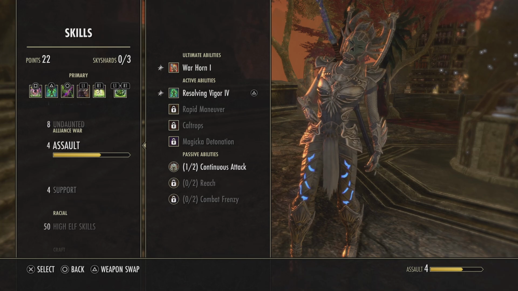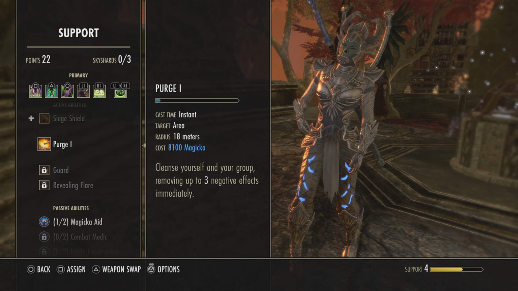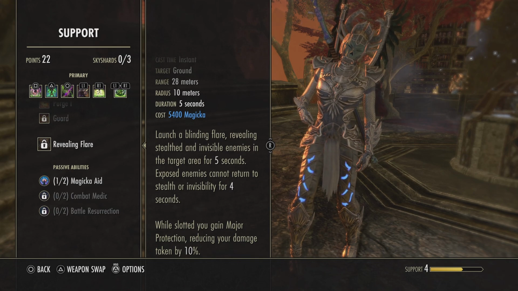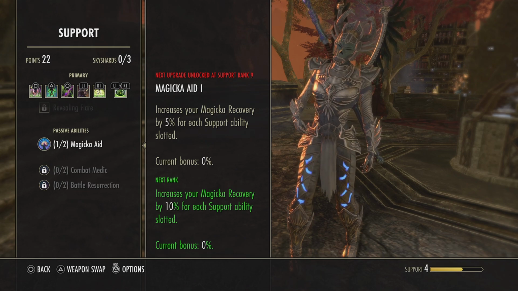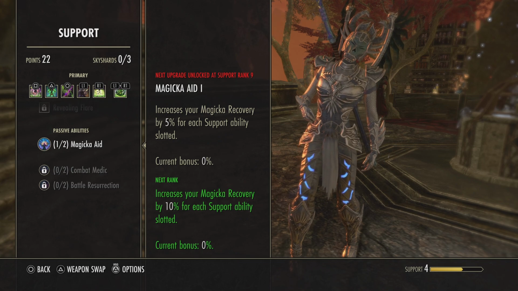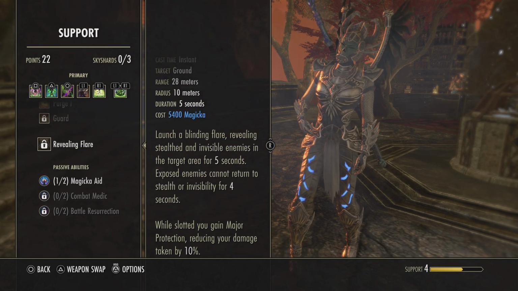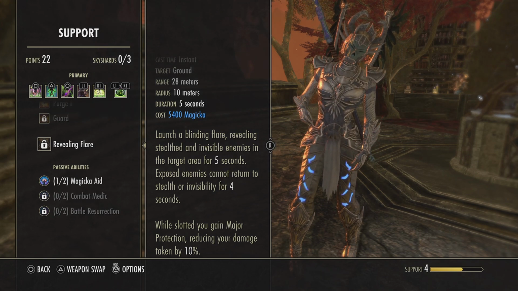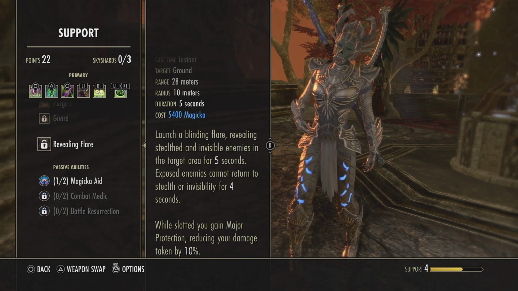Alright, so I'll talk about what I'm going to replace Defending Roar with. Everyone might already know this skill. It is Revealing Flare. That's why I have this passive. You do want to work on maxing out this passive, so that you can get the 10% magic recovery just from having this skill slotted. And it's going to do the same thing as Defending Roar, which is it'll give you major protection at all times.